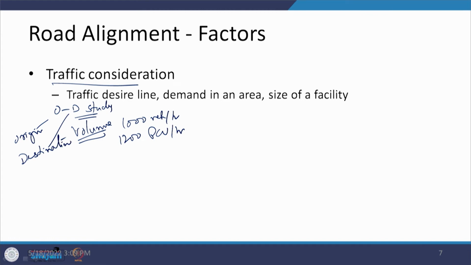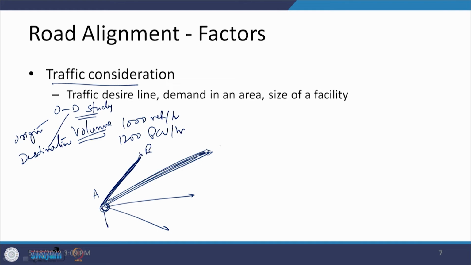destination study. Now, when we have this origin destination study, it will result in traffic desire lines, which will define that there is traffic going in this direction, or traffic going in this direction, or traffic is going in this, or is going in another direction. So, there are different directions in which the traffic is going from a location A, and this is going to be depicted by these desire lines, and at the same time the thickness of these desire lines is going to tell how much traffic is going to move from A to say B or C.